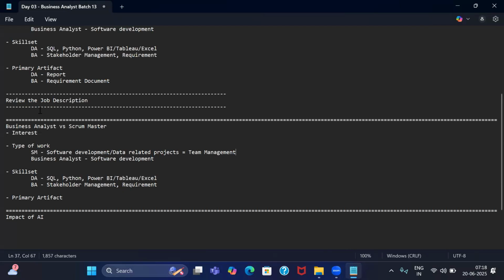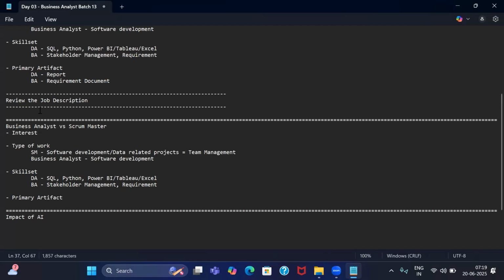A scrum master will be primarily responsible for managing the health and well-being of the team. Okay? So what is meant by health and well-being of the team? That means to get maximum productivity out of your team. So your team can do how many tasks in a given time frame? Can your team do one task, two tasks, three tasks, or 10 tasks? It's the duty of a scrum master to manage the team efficiently so that the team is always working at the highest level of productivity.